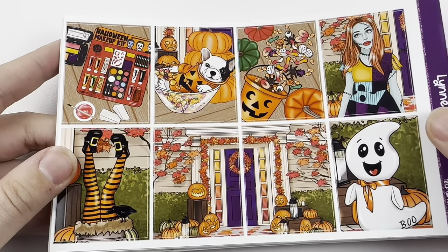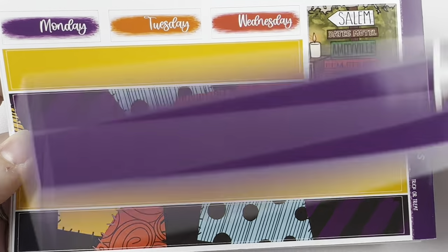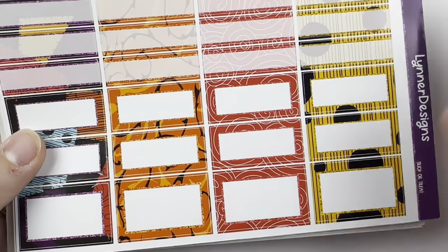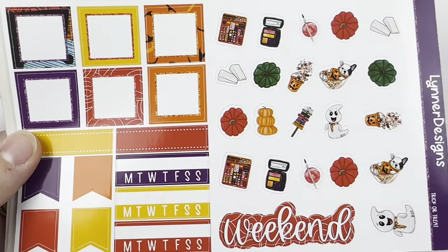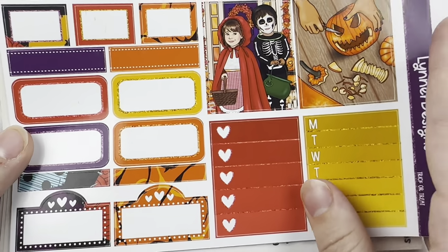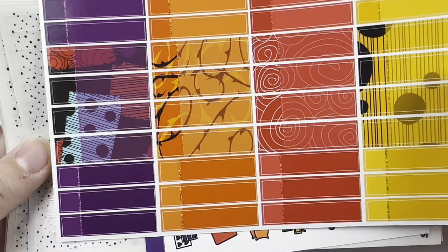For October 30th through November 5th — the week of actual Halloween — I am using Trick or Treat from Leonard Designs. I got the purple to replace the yellow for the 15 millimeter. This is just super fun trick-or-treat vibes. It gives me a lot of nostalgia, and it's also really perfect if you have kids. I thought it was fun to use the week of Halloween — we definitely used to carve jack-o'-lanterns.